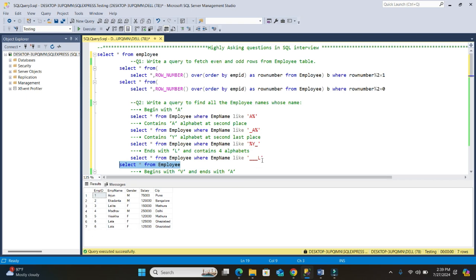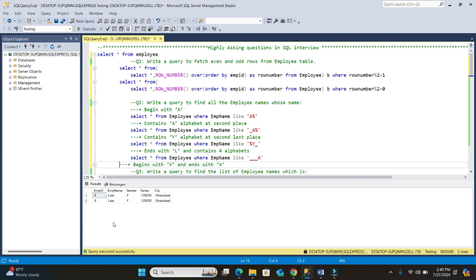But at the end, these names do not contain L. That's why there were no records while running this query. If we want to check it, we can use A here. It will give us two records where the name contains four letters and the last letter is A. Yes, our query is working fine now.